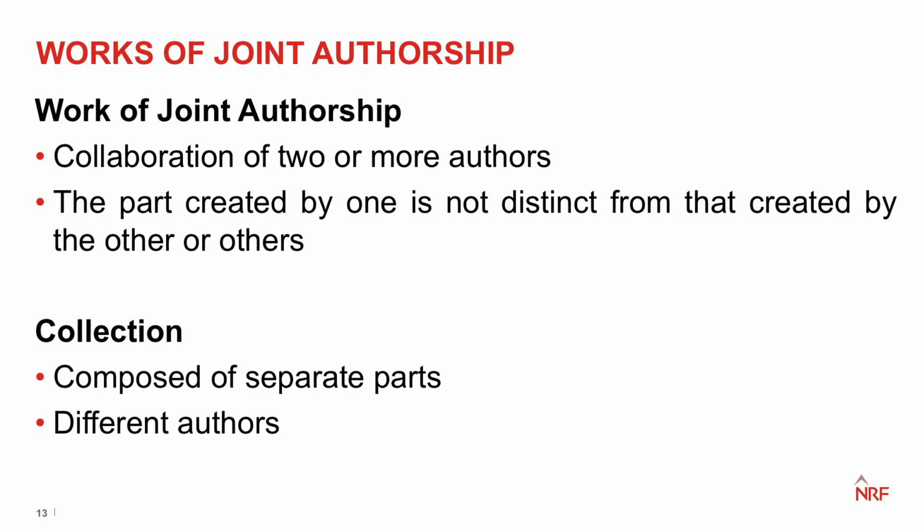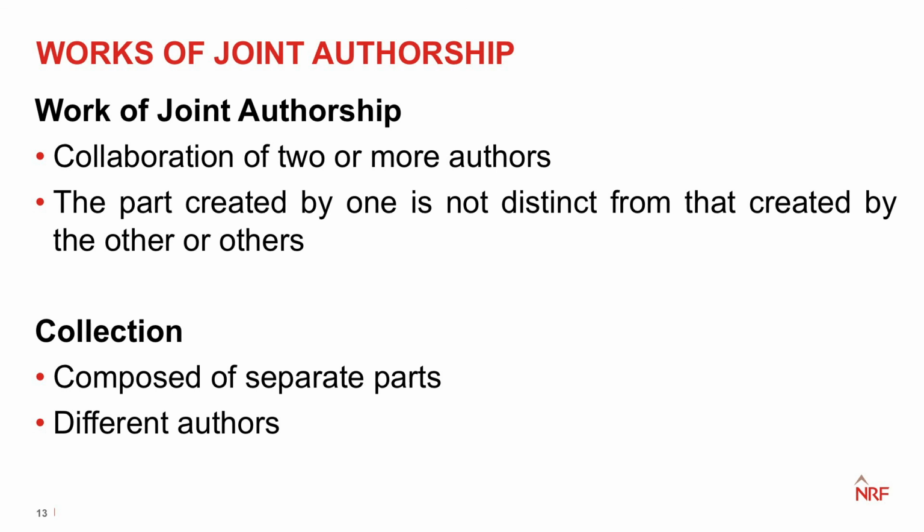What about in situations where there is a number of people who are working together on the project? So, works of joint authorship. This can fall into two categories. You've got works of joint authorship, which is defined as the collaboration of two or more authors in which the part created by one is not distinct from that created by the other, or the others if there's more than one.